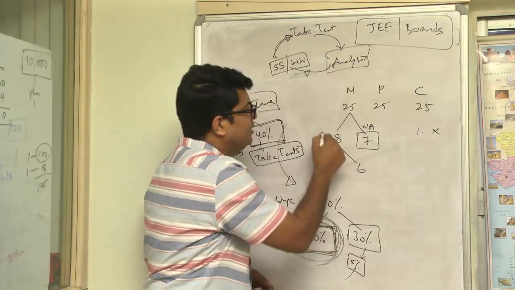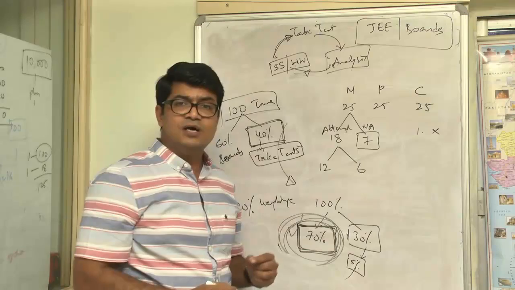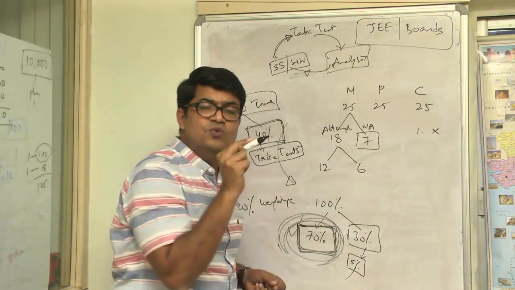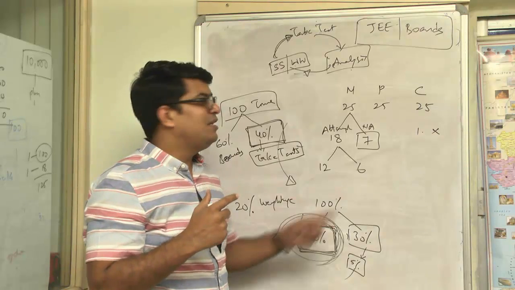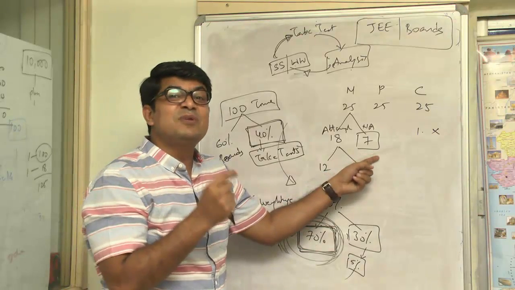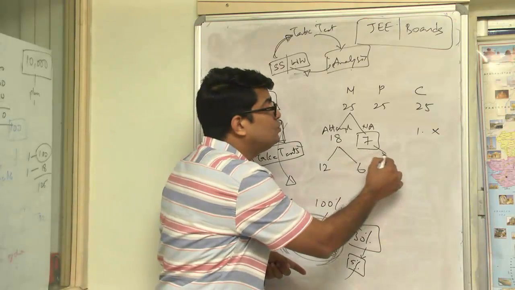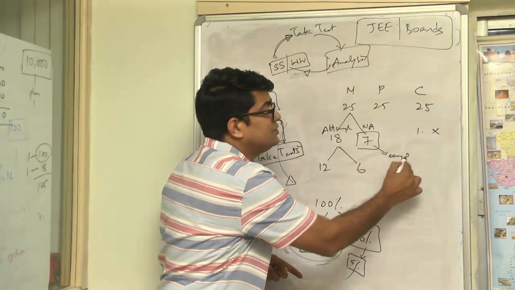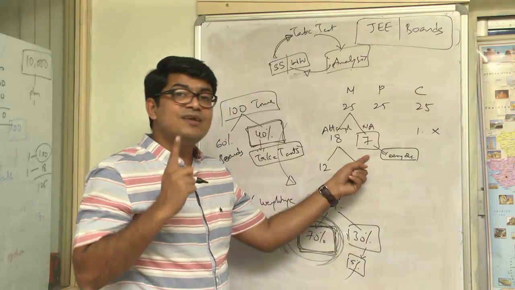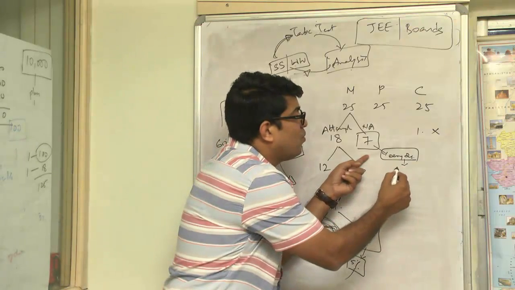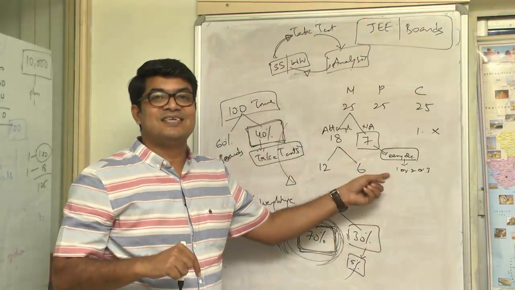This is the not attempted question. These are the attempted ones. Now, in the non-attempted, if you actually observe, when you go to that question, you might realize, hey, this was an easy question. I knew how to solve this. But in a real time exam situation, I skipped that question. So, here, at times what happens is we lose out on some easy questions, which you should have attempted. Now, maybe out of seven, you might not realize this for all, but you will definitely realize for one or two questions or maybe three questions. It's very important to realize that.